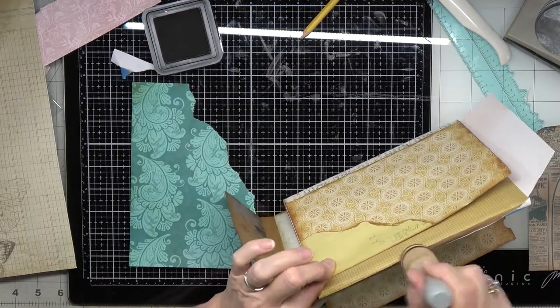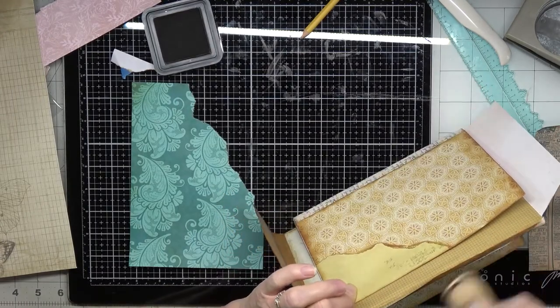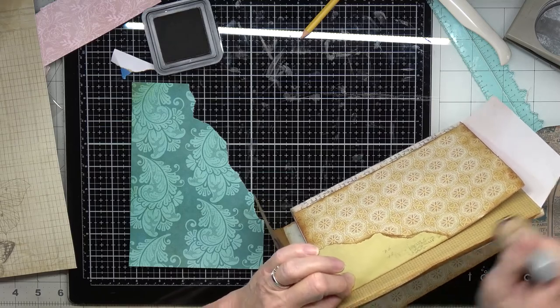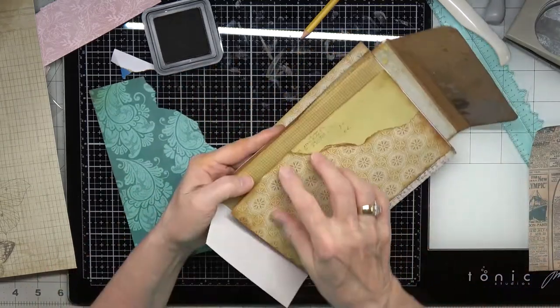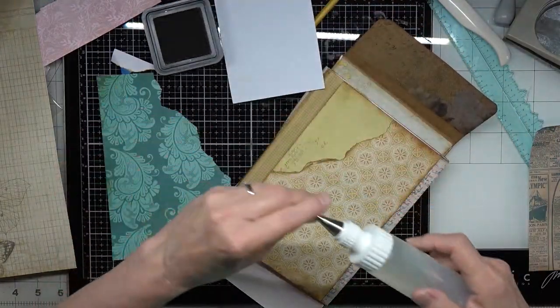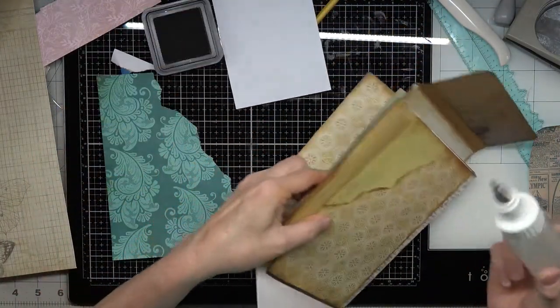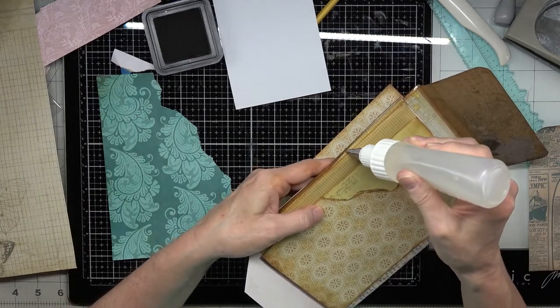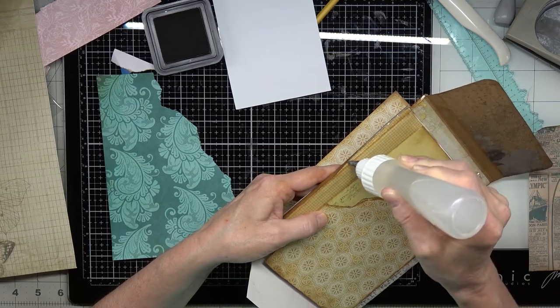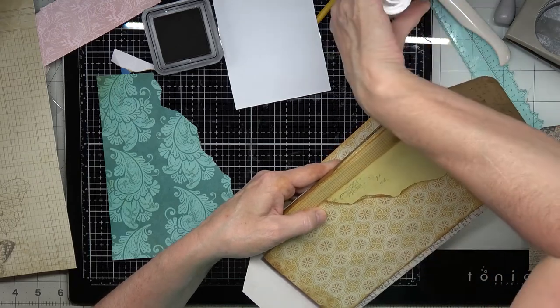I'm going to bend this through and see where it pops up. And you can see that it's popping up just like that. So let's put this on there. This is the Fabri-Tac.